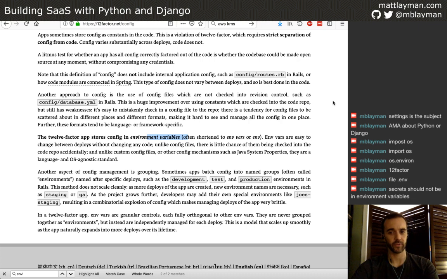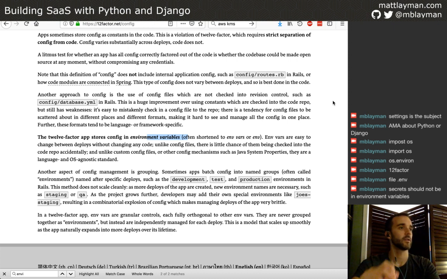Another strategy for doing this, and one that I've opted to do, is put the secrets into a configuration file. The configuration file is read when the application starts up, and that's how it gets its secrets.